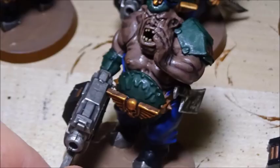So, astropaths were probably meant to be at 26 points. Nothing's changed. Why would they come down? There's nothing out there that's making astropaths less good. They're exactly the same. So, why have they come down to 15 points? And why would they change Ogryns? No one was fielding Ogryns in competitive play. People were only using them in fun games. Why have they gone back to their original codex entry?